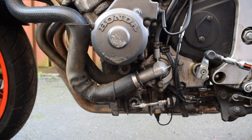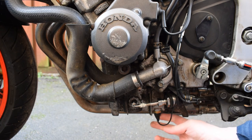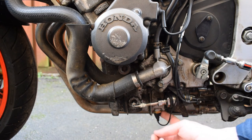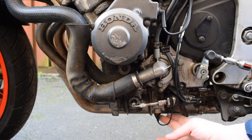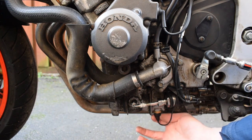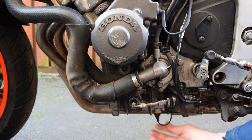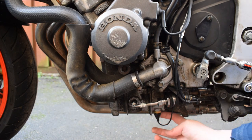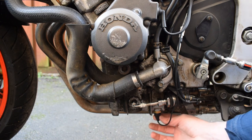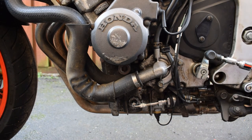Coming down to the left hand side of the bike and the engine casings, I'm just going to show you the oil temperature and pressure sensors that I've installed. The oil temperature sensor down here is a Bosch M14 by 1.5 threaded sensor. It fits directly in place of the sump drain plug, which is quite nice. The only thing is that with the way the sensor is orientated here, if I was to keep the original sensor connector and then have a wiring harness connector on it and then have the harness come back around, I felt it was just going to be too high here. So I've cut off the sensor connector part and potted and booted a flying lead on instead, so the actual sensor connector comes up to here.